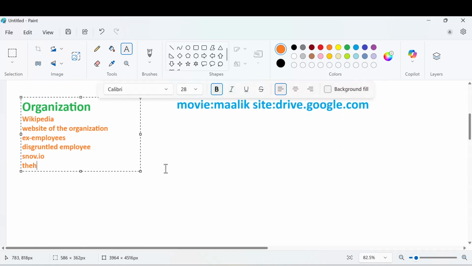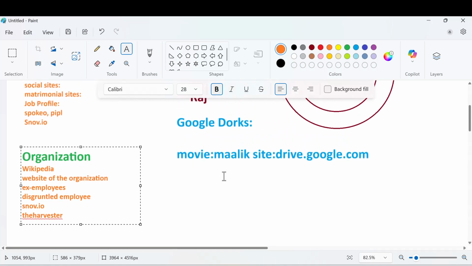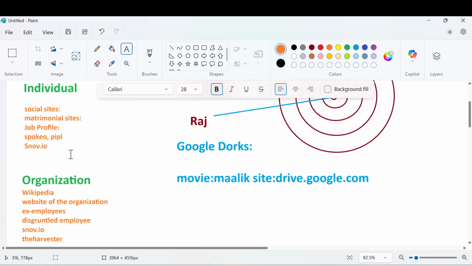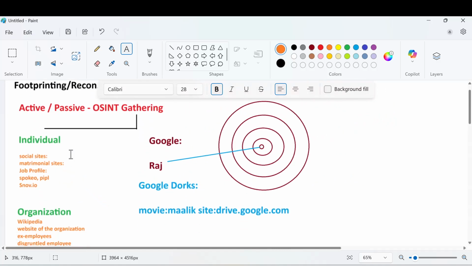Now we have tools like theHarvester, right? And many more. So with the help of these tools, we will also be able to find the information about the organization as well as the individual. Now, with the help of that, we will be able to discover the information about the network range, the IP address, the email address, the PII, which we call personally identifiable information, right? The domain names we have. Might be we will be able to discover the information about the credentials and many more. So guys, these are some different methods with the help of which we will be able to collect the information.